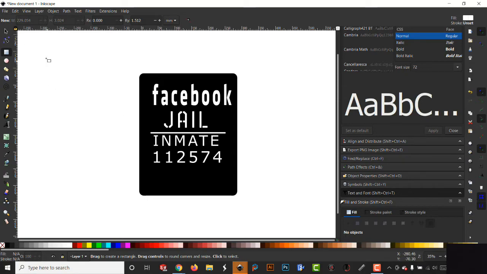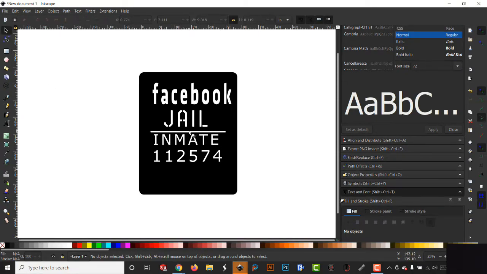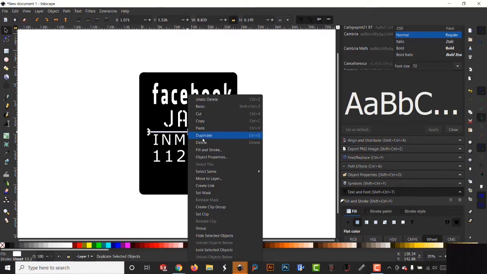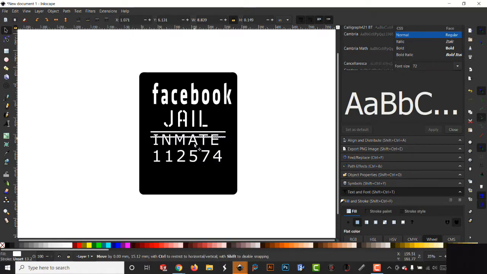Let's draw a line there. We're going to grab the selection tool. We're going to duplicate this so it's the exact same length. Duplicate it again, put it down here, kind of give it some style.